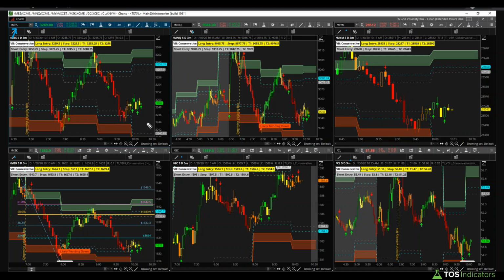And this is what should start to appear, especially if you have this grid format: everything is starting to work in some sort of harmony. It's synchronous with each other, and they're each giving you signals and signs of potential moves to come. Right here in the case of the S&P, we see a cluster of 3 arrows, and this is using our conservative volatility box model. In the case of the NASDAQ futures, we see once again 3 arrows. In the case of the Dow futures, we see only 2 arrows, letting you know very quickly which is stronger, really based off of the strength.